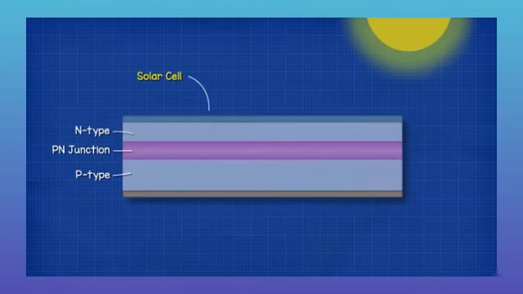When light shines on the solar cell, the photons penetrate through the thin n-type layer and reach the p-n junction. If the photon has enough energy, it can knock an electron off of an atom in this region, setting it free and leaving an electron hole behind. Remember, no free electrons or holes can exist in this depletion region, so the electric field pulls the free electron up into the n-type layer.